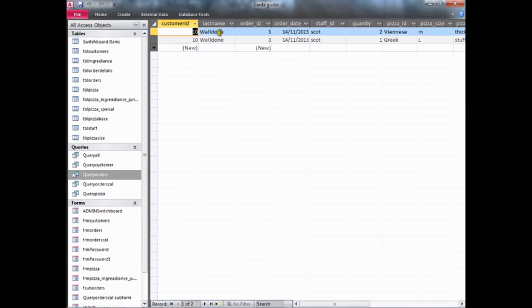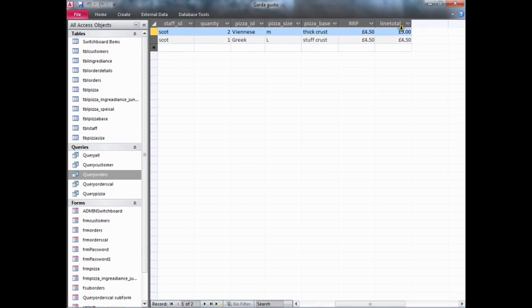Customer 10, Mr. Weldon, his order ID is 3, his order date's the 14th of 11th 2013, it was done by Scott. You can see he's ordered 3 pizzas there. If we move it along, you can see all the different things working as they should.